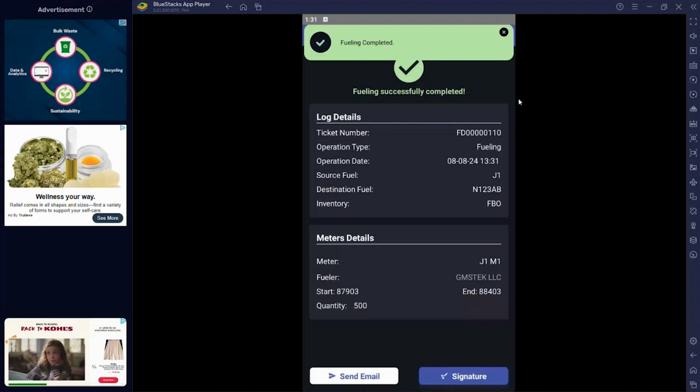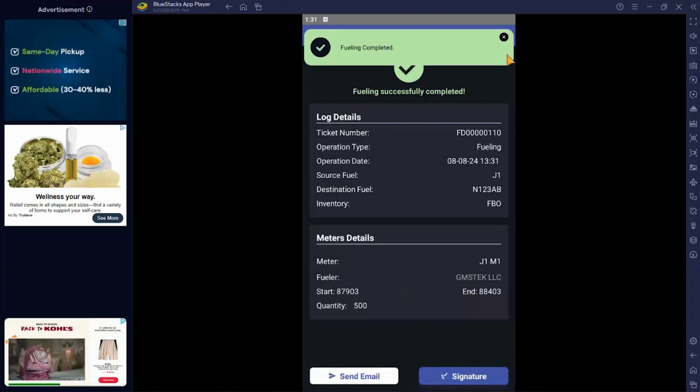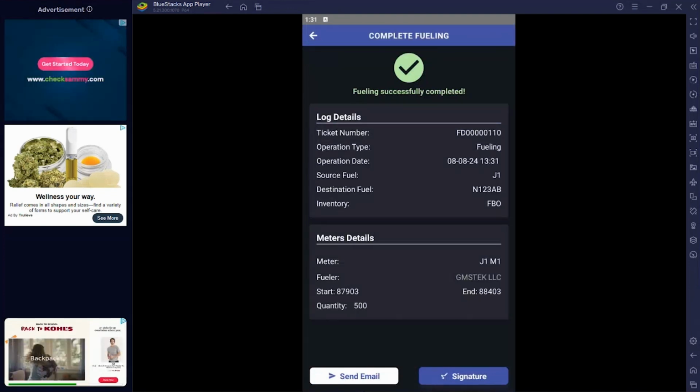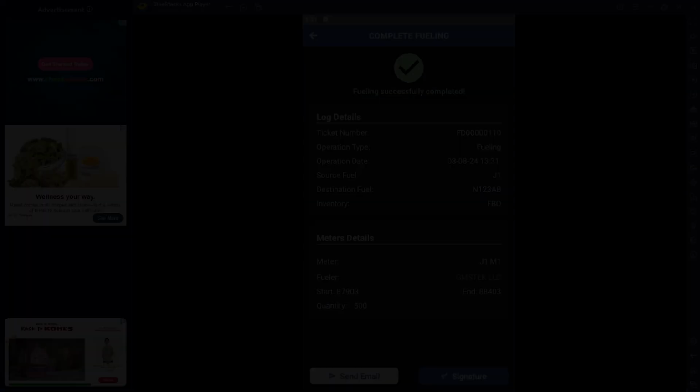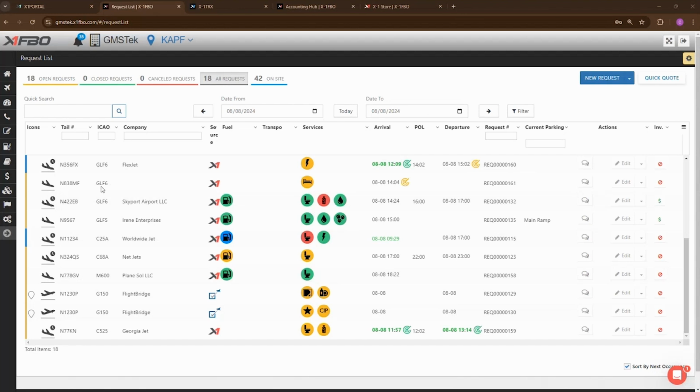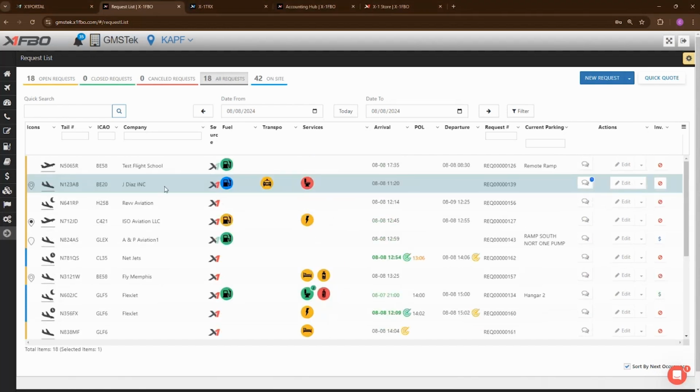So that is X1 Single Point. A lot of other cool features it can do. What I'm going to do is take you back now to our scheduling piece so that you can see how it goes into an invoice. All right, so back in here we have that invoice, that request that we just completed. All I have to do now is click one button.